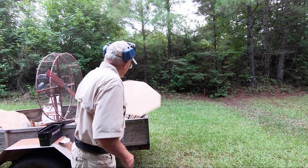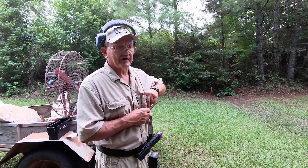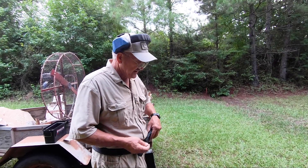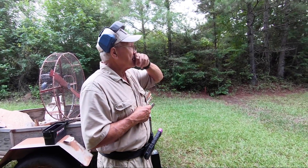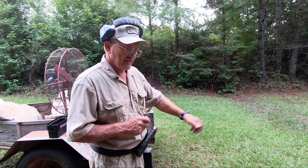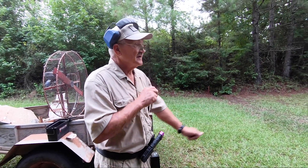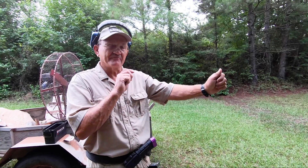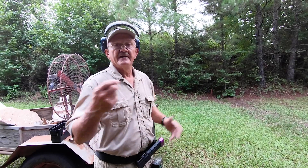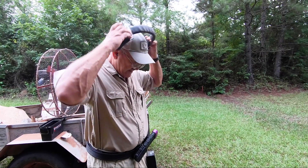It's a fun division. One thing at the world shoot — you have so many mandatory dry start stages, so we have to practice on how to load the rifle quickly under the timer. I've got my rig on, got a magazine, got a little simulated stage. I've got a half target at about 50 yards. From an empty rifle on the timer, I'll come up, load it, charge it, take a knee, make the precision shot, dump the magazine, go to the side-mounted red dot, engage this target, run up a little bit, and shoot these other three targets offhand. That'll be the end of a little practice session. Let's go ahead and do this and see what it looks like.